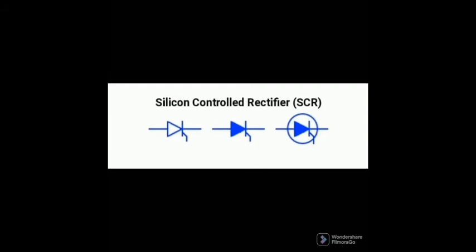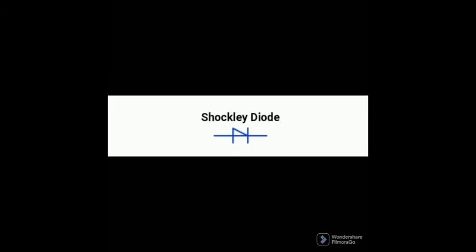A silicon controlled rectifier, or thyristor, is a diode made from a PNPN junction. A silicon controlled rectifier is activated to conduct current if the forward voltage exceeds its forward breakdown voltage or through a positive gate pulse. This is a PNPN diode just like the silicon controlled rectifier, but it does not have any gate control input. It is only triggered by applying a forward voltage higher than its breakdown voltage.